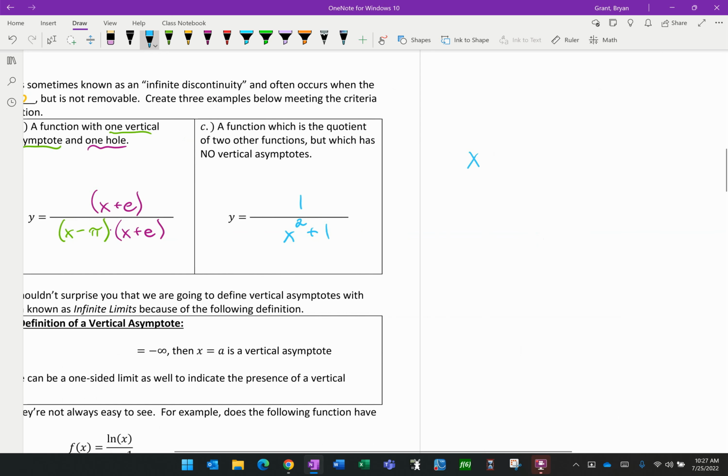Right? If you wanted to check that, you're like, ooh, but I bet x squared plus 1 could equal 0. I'm just going to subtract 1 and take my square root, and I learned in Algebra 2 that the square root of negative 1 is just i. You've done nothing incorrect here. However, two important pieces to note. First, on the real plane, the x comma y coordinate plane that we graph this in, you won't be able to see these vertical asymptotes because i is not on our xy plane.